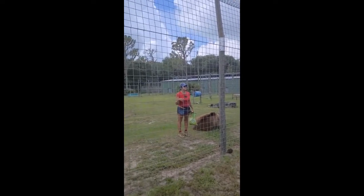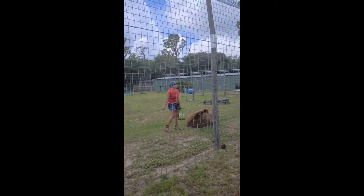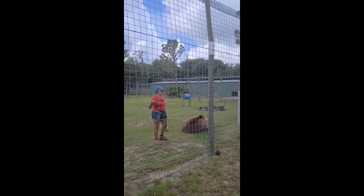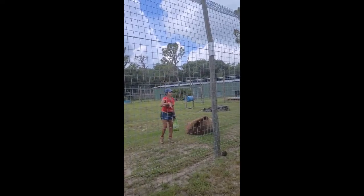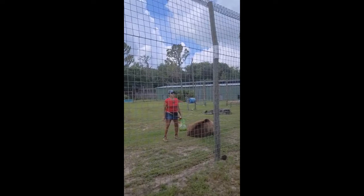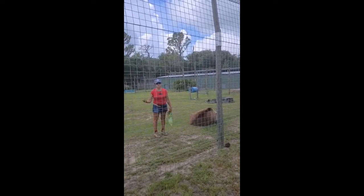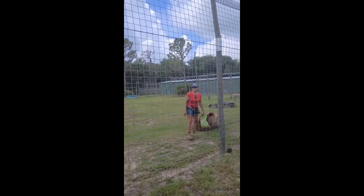I'm constantly working on this place. Last year we were shut down from COVID like a lot of others — I lost all my tours and had no income, but I did take advantage of that and did some renovation. Fish and Wildlife also changed their laws, so I had to go from an eight-foot fence to a 12-foot fence angled 45 degrees inward. I had to replace all the poles around the pond, cement them in the ground, and build a footer. Luckily, I had a lot of friends that helped with the labor. Then Fish and Wildlife came back and inspected the facility and luckily approved it.